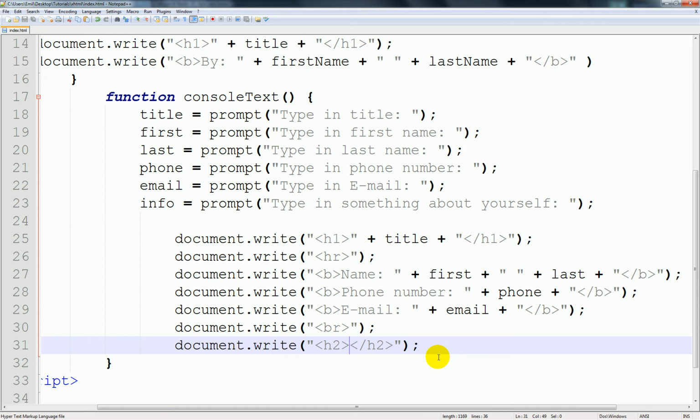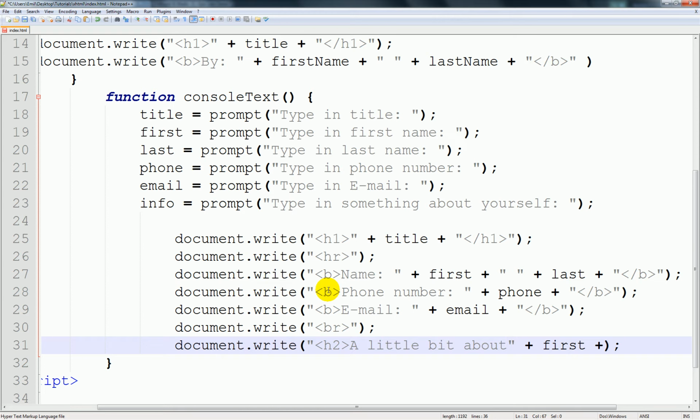So let's go ahead and create a header too, saying a little bit about, and then we're going to plus it with the first name.